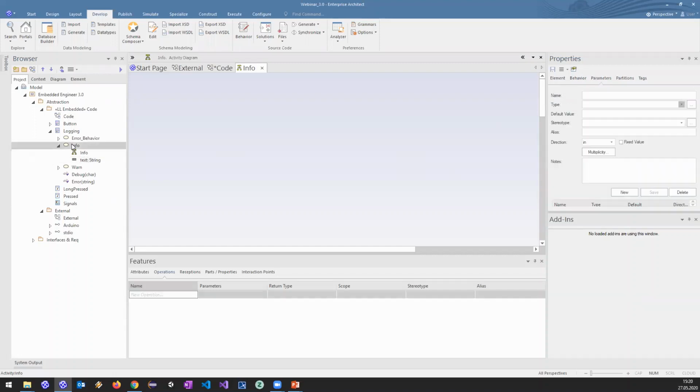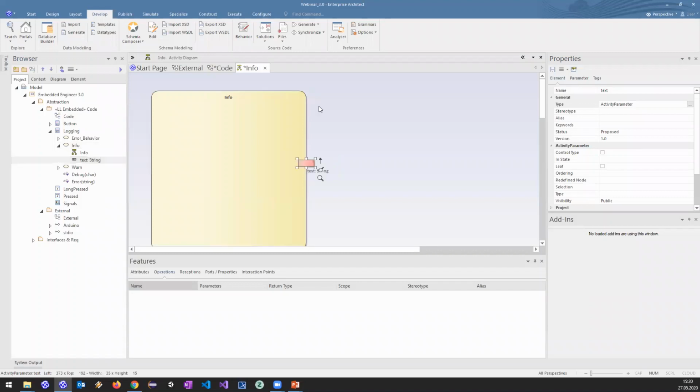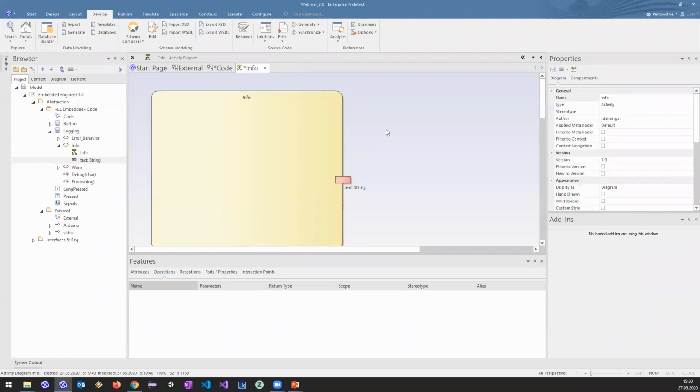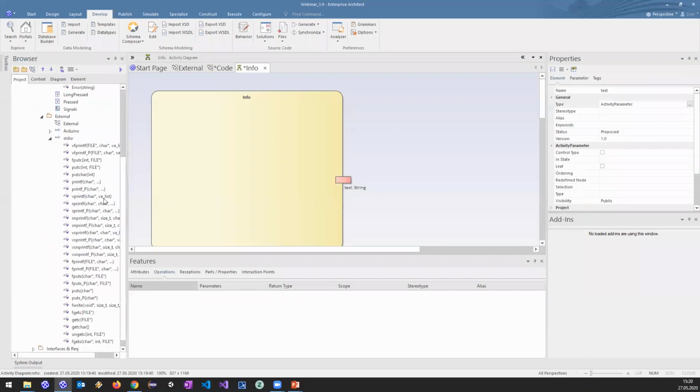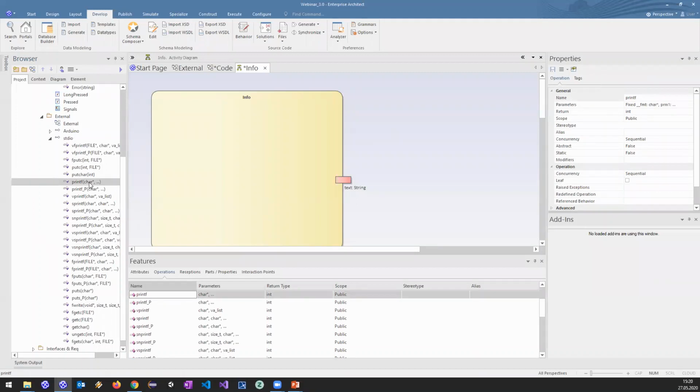To use this, we usually, with Lieber, drag and drop the activity on here, and then also drag and drop the parameter on here. So we have the parameter linked to the activity, and we see the information comes as a parameter from the activity. And now we want to use external libraries called standard IO with our printf function in here, and want to log something out. For this, we would need to call this function.